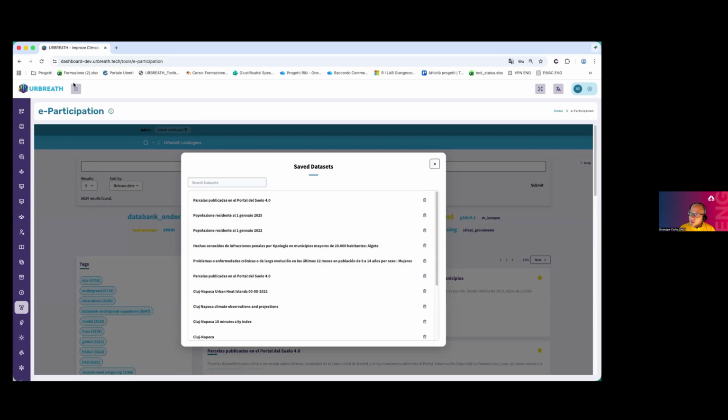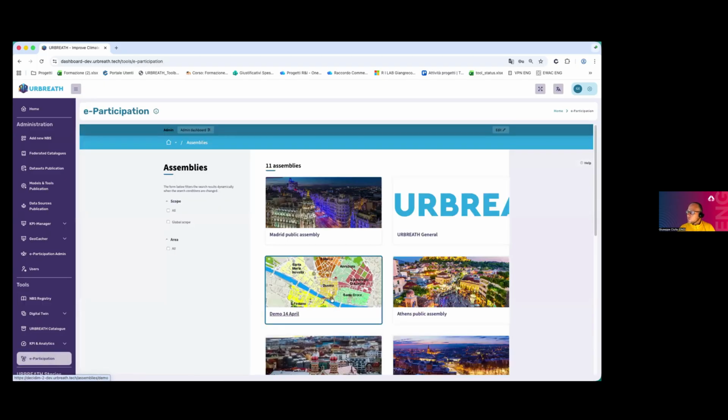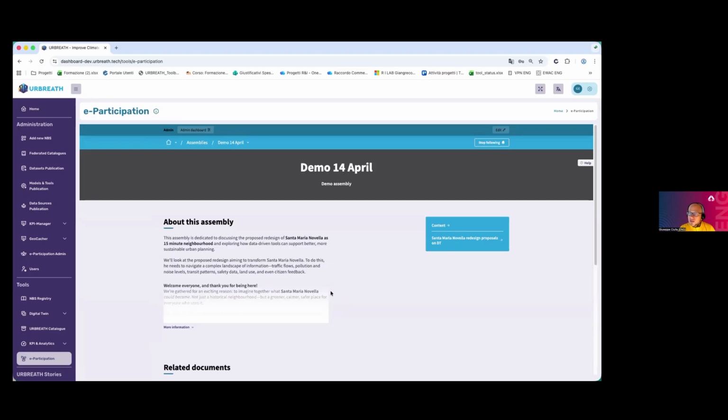Ezio had the chance to, sorry, there's a bug, it seems, but we will solve it, to manage a collaboration process in which we had the chance to define some proposals and to share. Now, why is Ezio moving to online tools for collaboration? Because you have to engage different stakeholders, such as experts from the universities, representatives from other departments of the municipality, representatives from local associations, and so on, to bring them into discussing, understanding the problems, and finding common solutions.